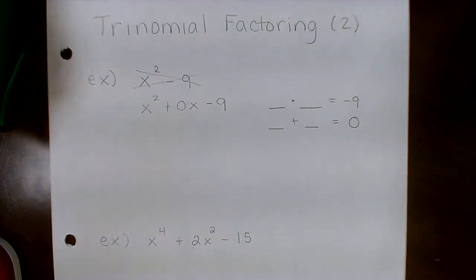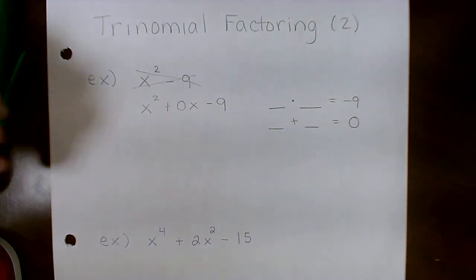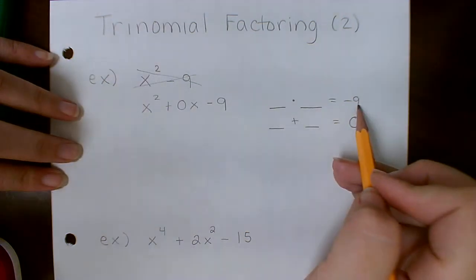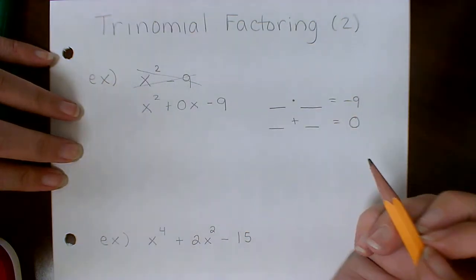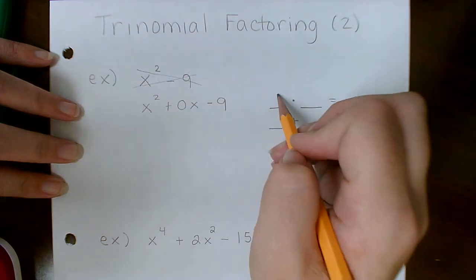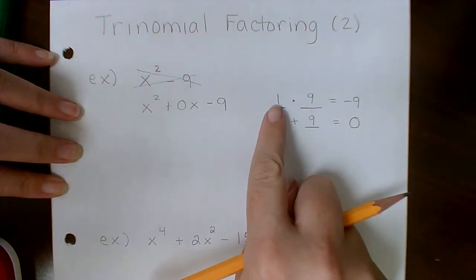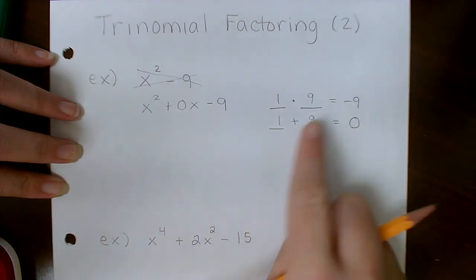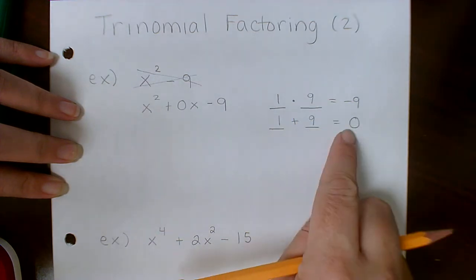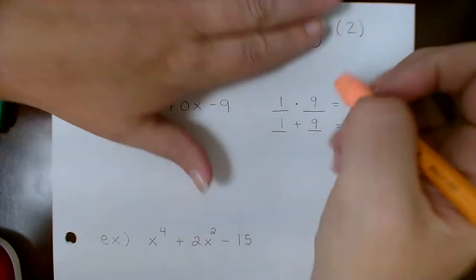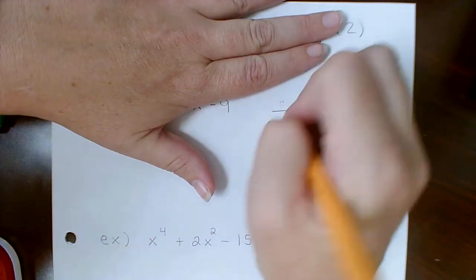Now you might be wondering how we're going to get 0, but it does work out quite nicely. In order to get 9, I could either try 1 times 9 or 3 times 3. I could probably get 1 times 9 to work out to be a negative 9, but is 1 plus 9 ever going to get me 0? No, there's no way I can make that happen. So let's work with the 3.